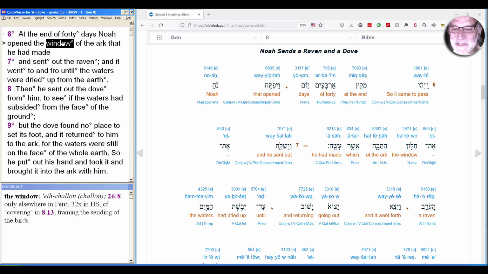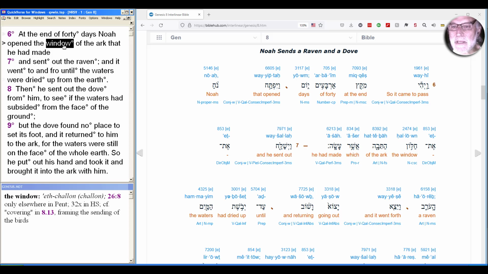So whatever we understand chalon to be, as some kind of porthole opening, Noah is able from the inside to open it, which perhaps conflicts with the fact that we saw that it said God shut them into the ark, but here he's able to open it and send birds out from it. Maybe it's only a big enough hole to allow a bird to go out. And so let's look at this a little more closely, because the raven and the dove issue both bring up much about the text, but also a lot about readers imposing their own views on it.